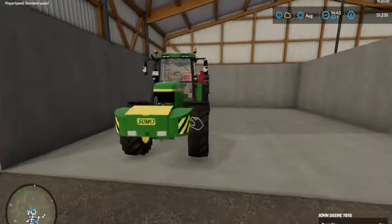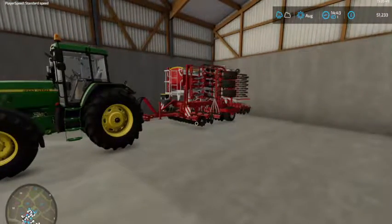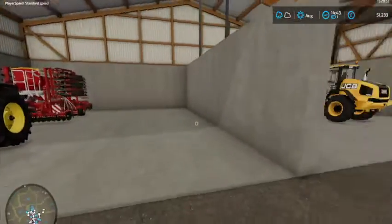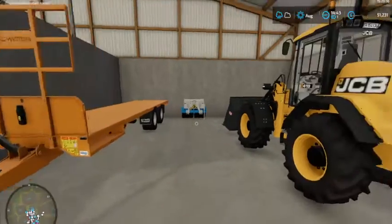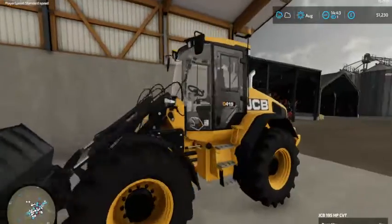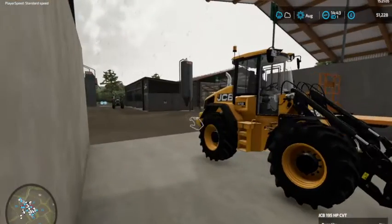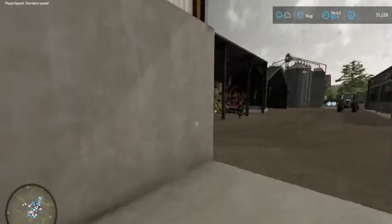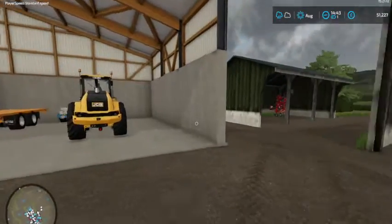Here is our new, second-hand 7810. That's got the drill on at the moment. This is also our new drill. We've also bought one of these, second-hand, and that, JCB 419. So this will be doing the muck loading. Once we have a feeder, that'll be loading the feed.